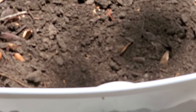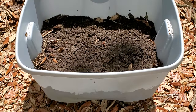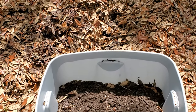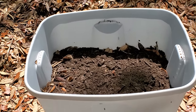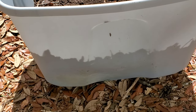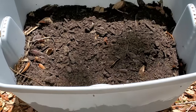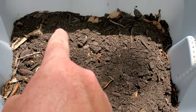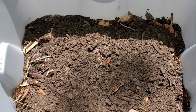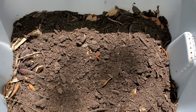As you can probably hear in the background, the storm is coming, so I'm trying to get this handled. I got a leaf pile — we have a ton of oak leaves at this new property — and I got an old tote. I filled that tote about six to eight inches with leaves and then put some topsoil on top of it. You can see the leaves coming through it.